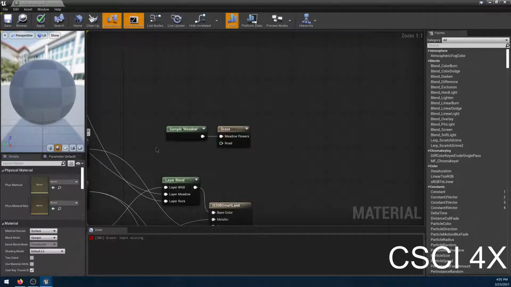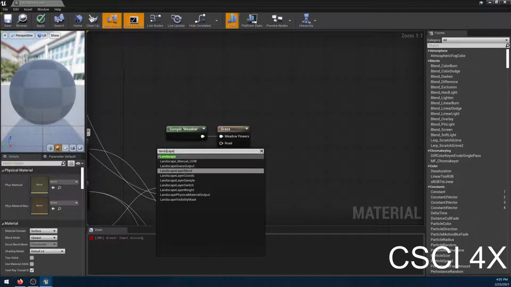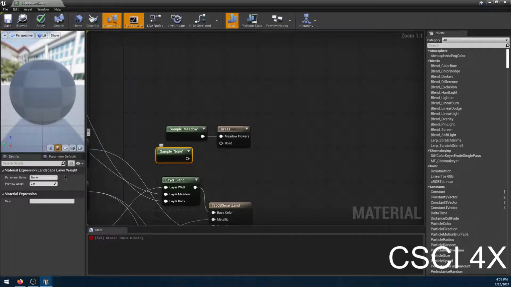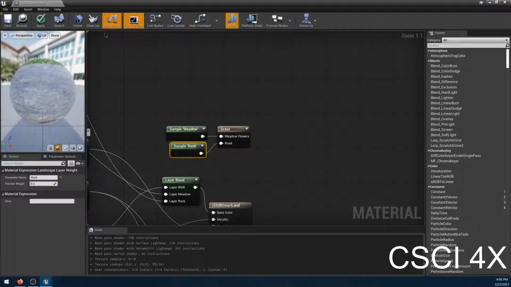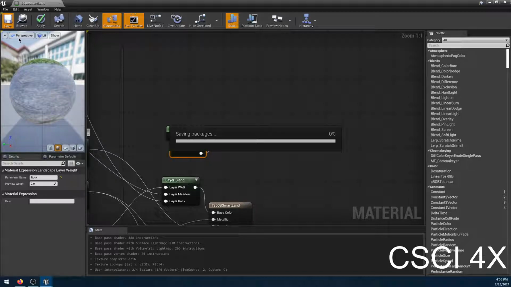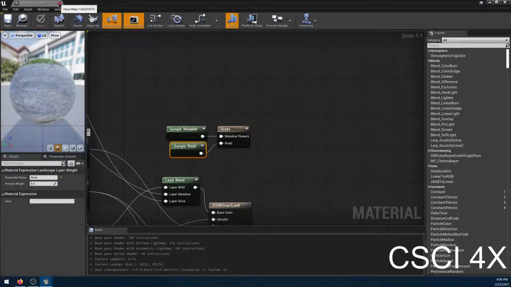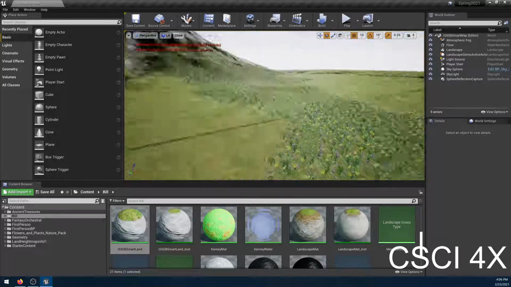And so if I add a landscape layer sample and call it rock, thank you, rock, and feed that into here. Oh, you know, it might have been that thing where you have to reapply the material to the landscape. Yeah, let me see.